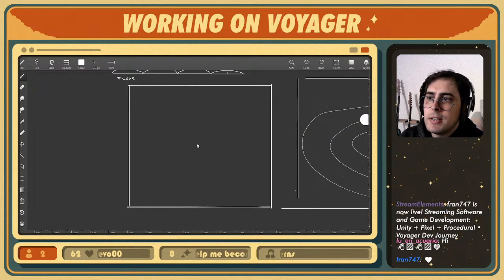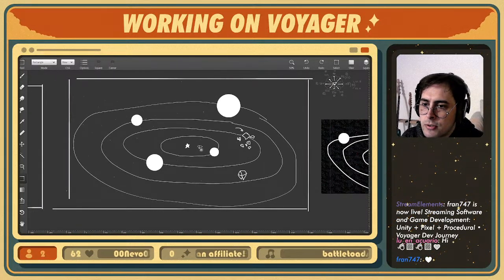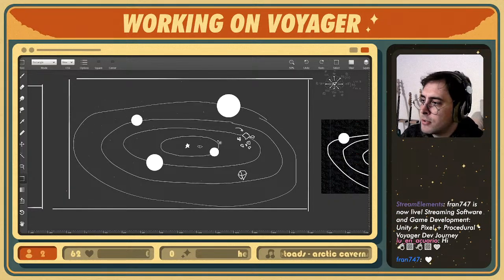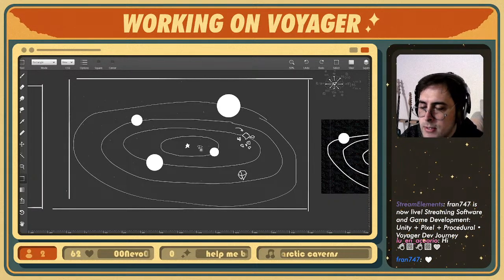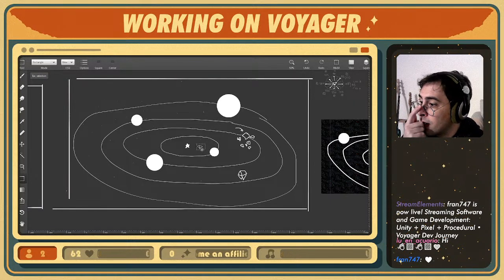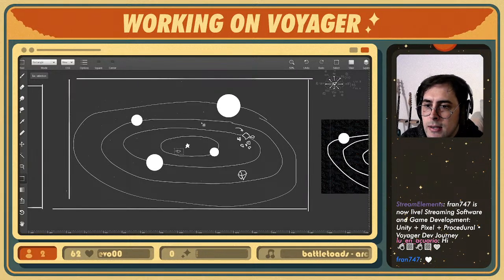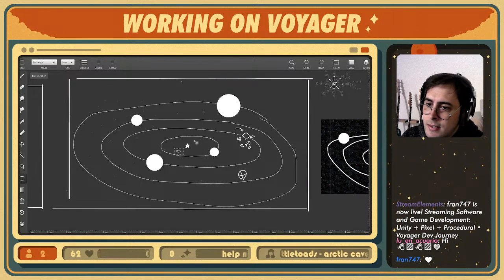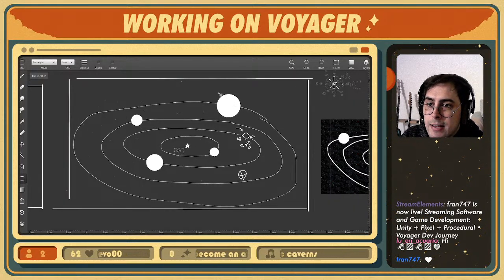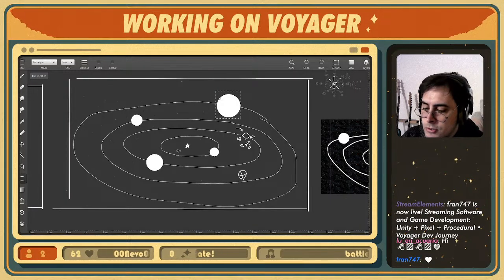Okay, so here, this is a really good representation of how this scene is going to be structured, okay? The actual orbits are going to be invisible. You're not going to see the orbits, okay? Because I don't know, it doesn't add anything to the game. But this is your starship, and this is how the planets are going to be positioned. And in fact, this is a lot bigger. This is a lot bigger. So in reality, planets are not going to be this big, I think. No, they're not going to be this big.